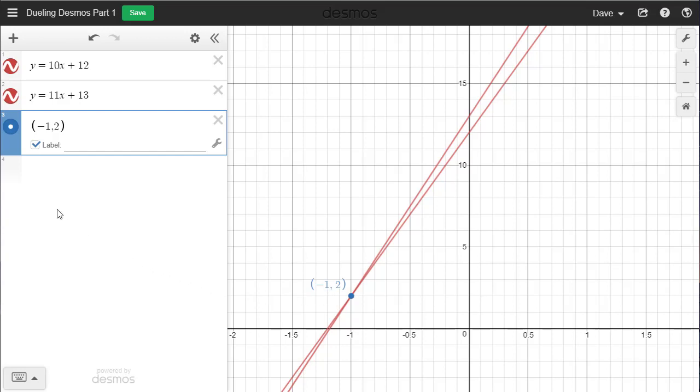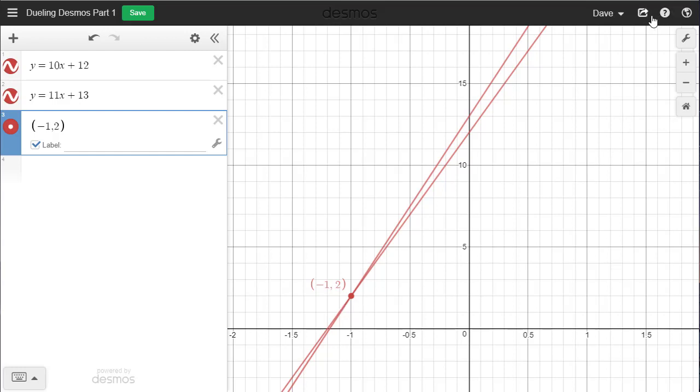Now remember, you can change colors on these things, so if I went up here and held my mouse button down here, I could change that to match the color that I had before. So that's basically showing me where the point of intersection is, and I'm going to want to grab the embed code or save this to my hard drive like I showed you in Technology Assignment 1 to be able to put this into a discussion board post.